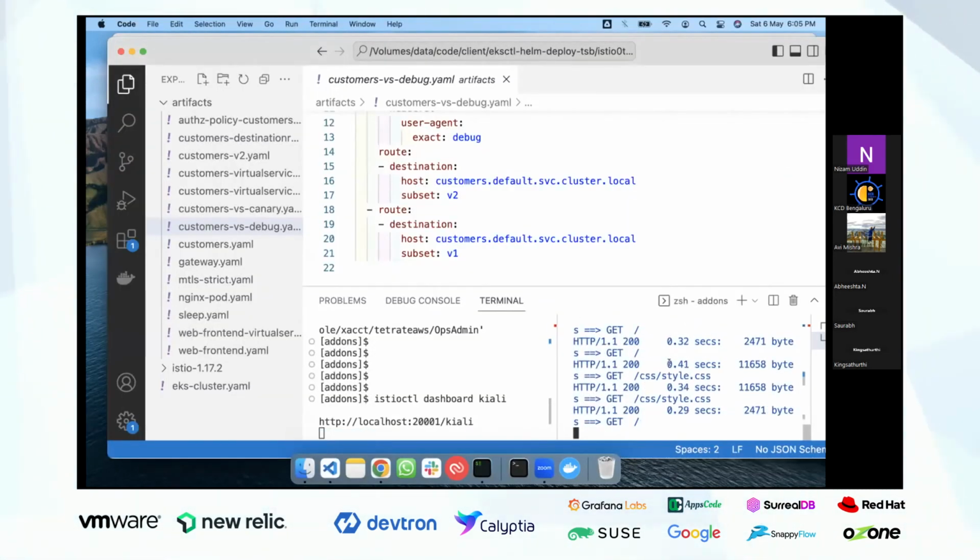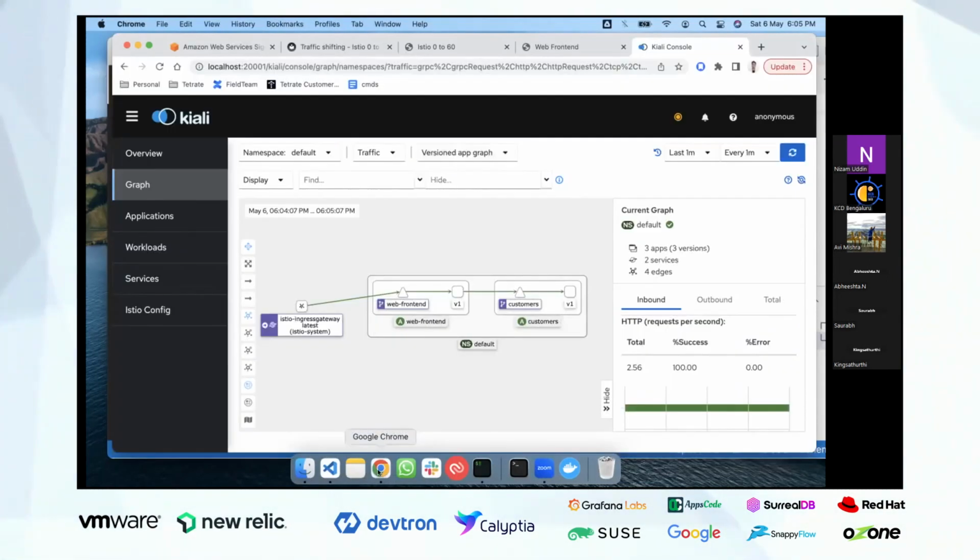So some issue is happening in passing the header. What you are seeing is a path from the ingress gateway to this. There should be one more path from this ingress gateway to web front end version V2, and then it will point to customer V1.